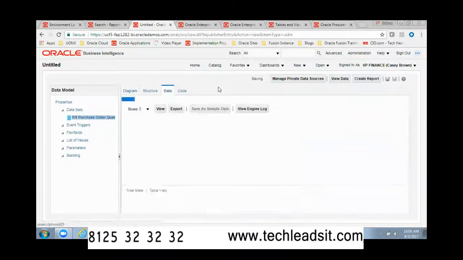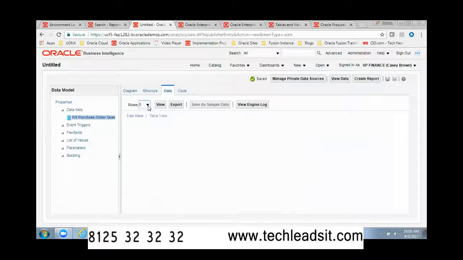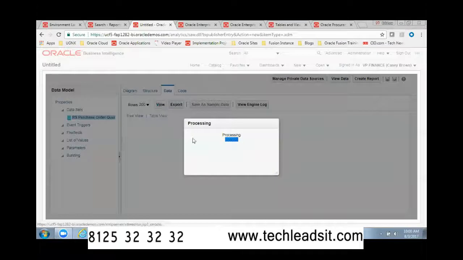If you click on the data, you can select how many rows you want to view. So click on the rows and then click on view.